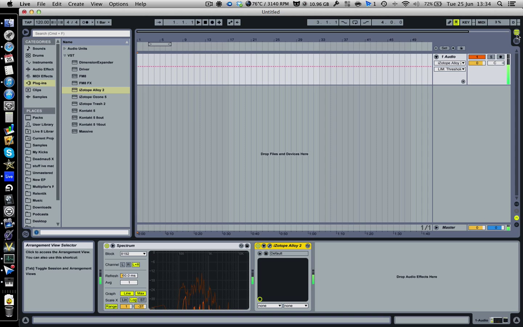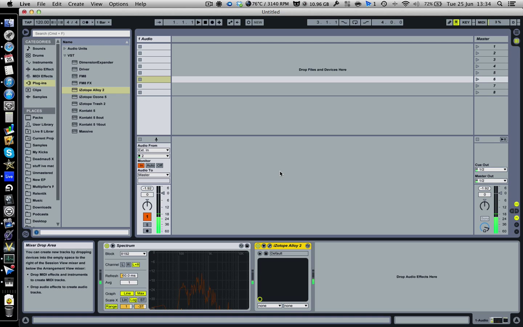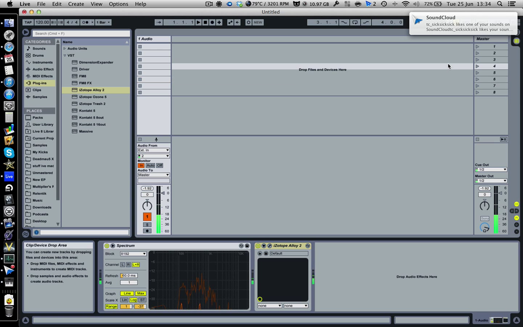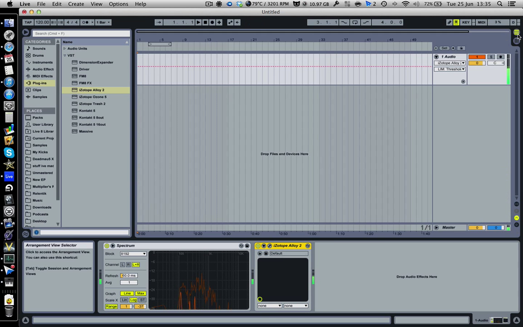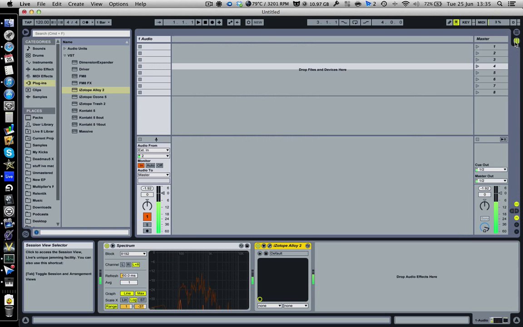Ableton not only has this traditional arrangement view, where you can literally see how things are laid out in time, it also has this session view, which is a different approach to arranging the music and laying it out. I'll go into that in more detail in the next video, but for now, just know that you click these two buttons on the top right to choose between the arrangement view and the session view.